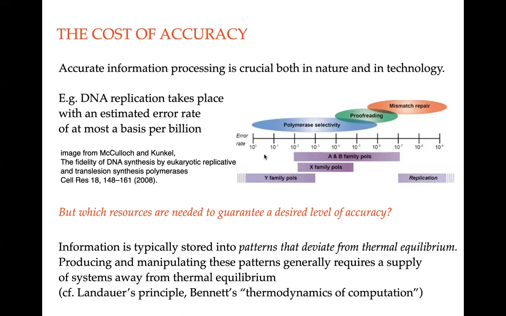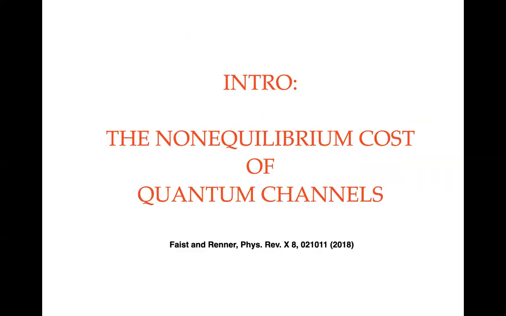This intuition has been expressed in many ways in the literature. I think Landauer's principle is probably the first articulate way to make this connection. And there was a lot of work by Charlie Bennett on the thermodynamics of computation, even classical computation, that was at the origin even of the field of quantum computing. So what I do today is to take a resource theoretic approach and to see how far we can go, and which conclusions we can get about quantifying the non-equilibrium cost of information processing.